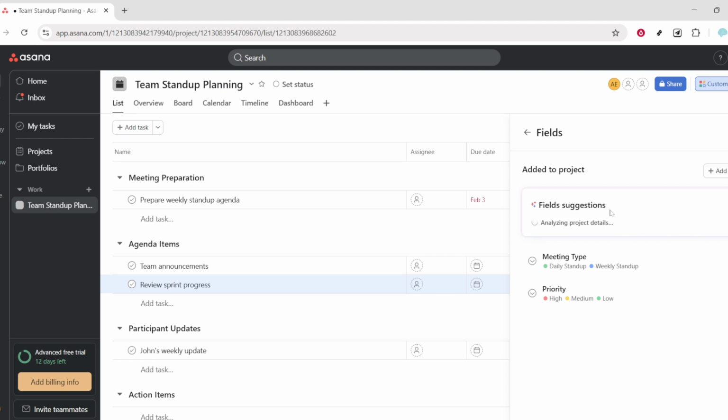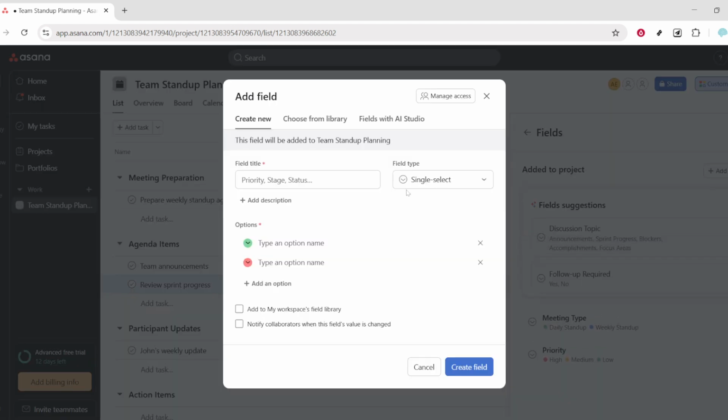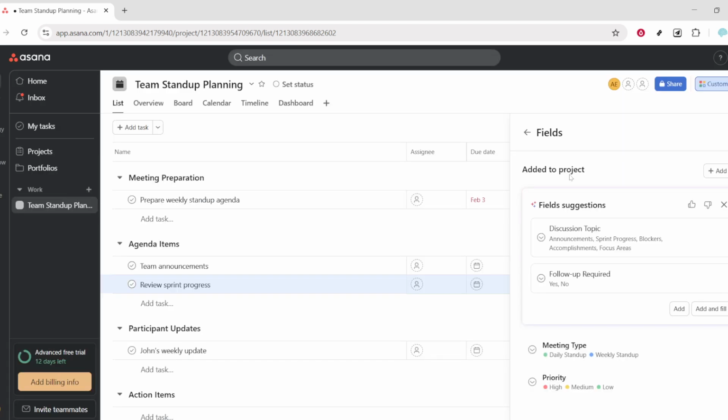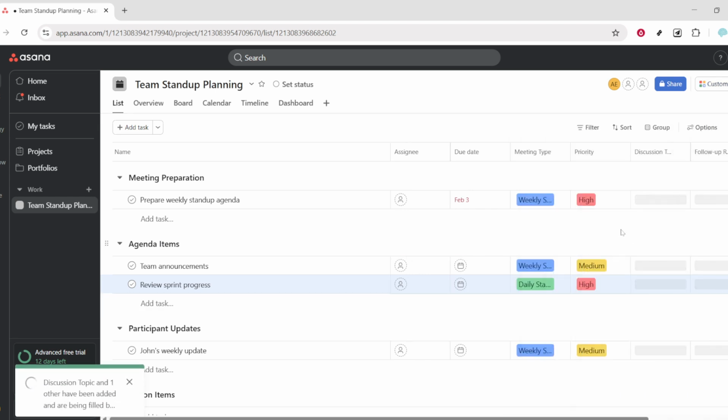type. Text fields are great for short notes or links. Number fields work well for time estimates, budgets, or counts. Drop-downs are perfect for standardized options like priority levels or phases because they keep everyone using the same terms. Date fields let you capture a specific date that's distinct from the task's due date, like a review or launch date. Once you've chosen, click Add Field to confirm.